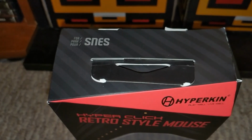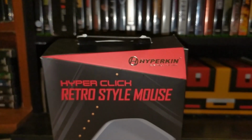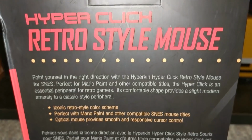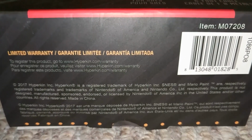The Hyperkin HyperClick retro-style mouse, yeah, that's a handful, we're just gonna call it the Hyperkin mouse from here on out, comes in a box sporting the style of Hyperkin's recent products. The box is perfectly square except the beveled corner bearing the Hyperkin logo. Each side of the box is unique and gives pertinent information about the product and warranty information.